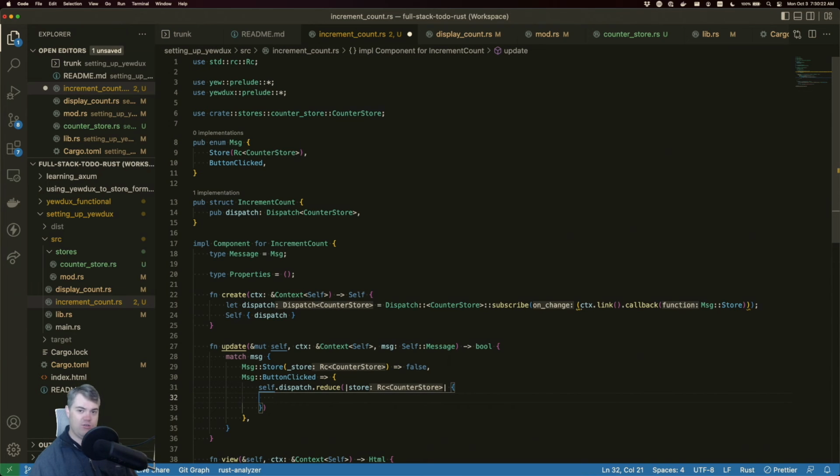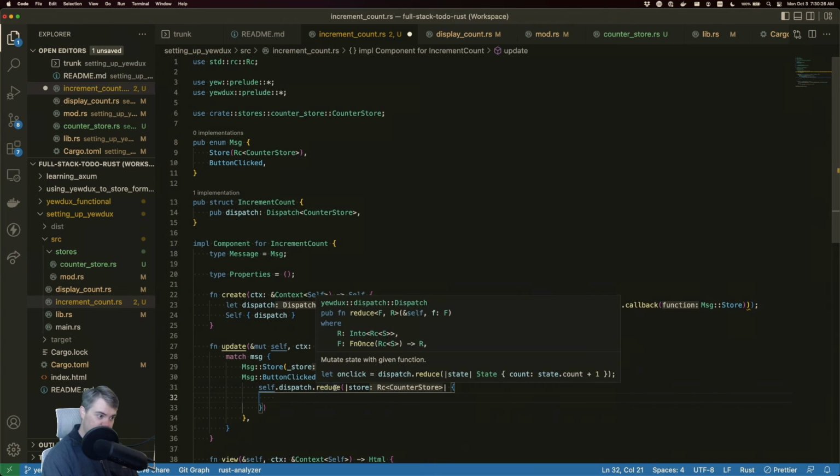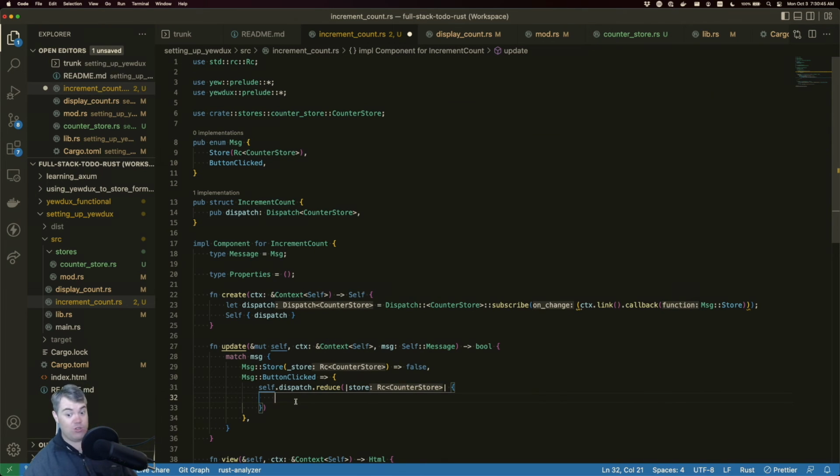So if I want to change anything, I need to actually return out of here. It actually shows here, this function takes in an Rc of the store and returns an Rc store. But you notice there's no method, there's no mutation, there's no references here. It's a full new one. So it would have to clone the store or at least create a brand new one. So it would have to be something like this.